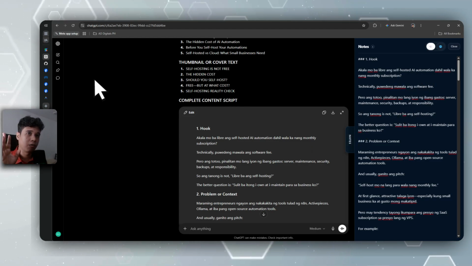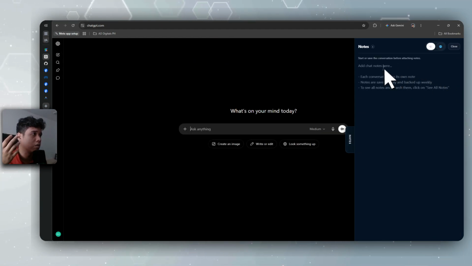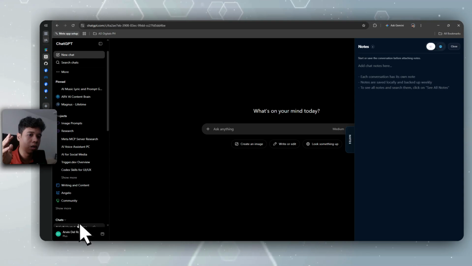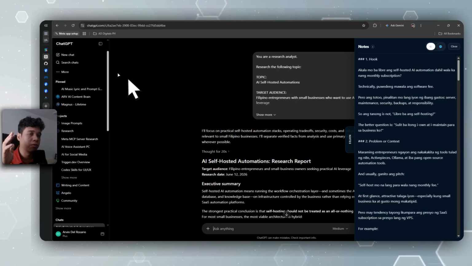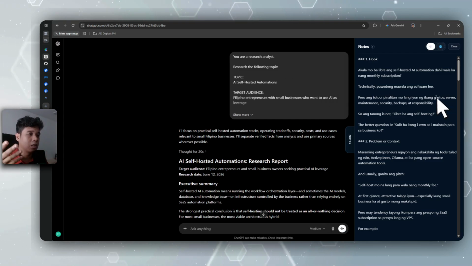And then if I go to a new chat, you'll see that it disappears because each note is unique to a conversation. It's tied to the conversation ID, right? So if I do that, you can see it's empty here. And if we go back to the conversation we previously had with ChatGPT, our notes are there again. So yeah, that is Prompt Magnus.